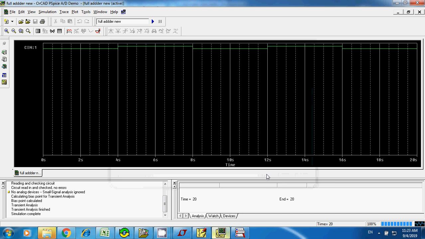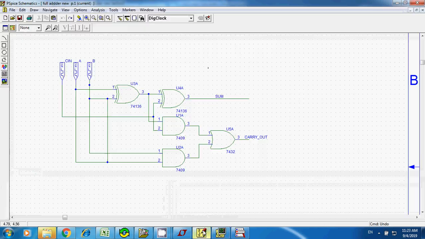You go to the plot. So you have our U3A. Go to input pin 1 of U3A and pin 2 of U3A as the input A and B, right? So let's see if we have another option. I can see right here U1A of A. Okay, let's try.